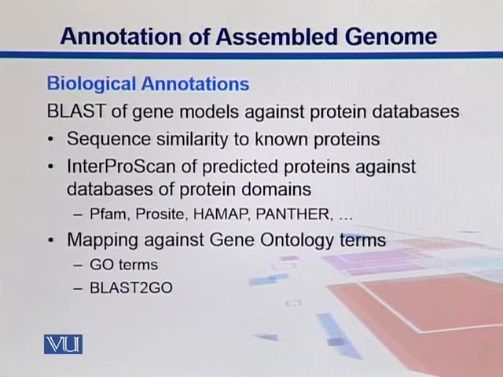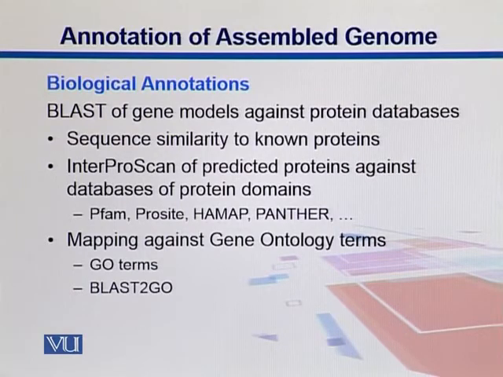When we are trying to do those biological annotations, we try to actually infer some biological meanings. In that case, number one, we can BLAST those genes against protein databases, and we can get the sequence similarity, and from those sequence similarities we can identify these gene models. They can tell what kind of protein is produced. In this way we can identify their proteins. An example is InterProScan, where we take the proteins and compare them. We try to identify different protein patterns which are present in those genes. In this way we can use those databases of protein domains and patterns.